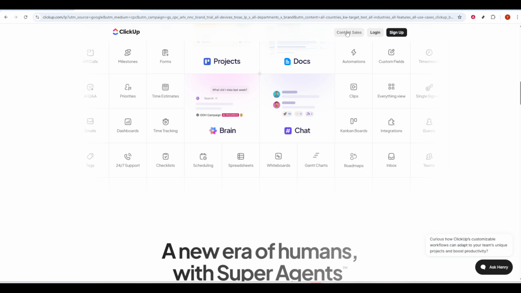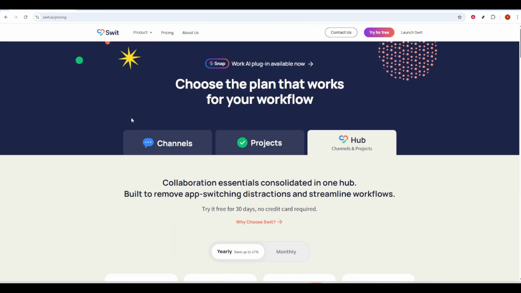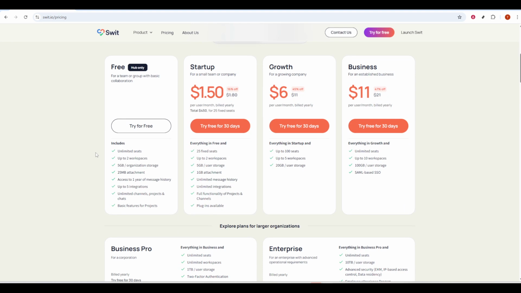Pricing is another differentiator. ClickUp's free plan is generous, with unlimited users and tasks, making it a practical way to test the waters with a whole team. The unlimited tier, around $7 per user, is a good fit for small teams that need features like extra storage and Gantt charts. The business tier, around $12 per user, adds advanced reporting and Google single sign-on, which is helpful for growing organizations.